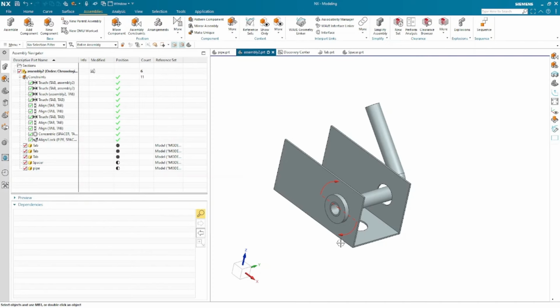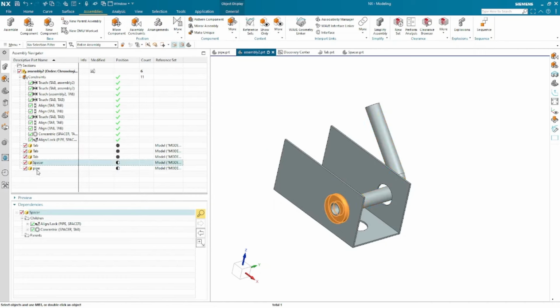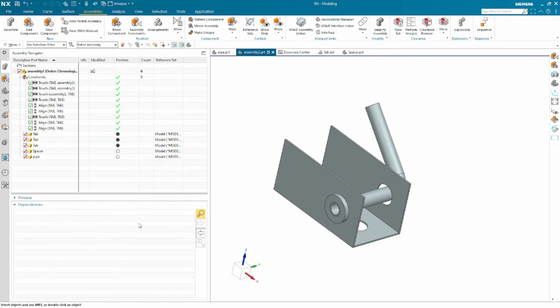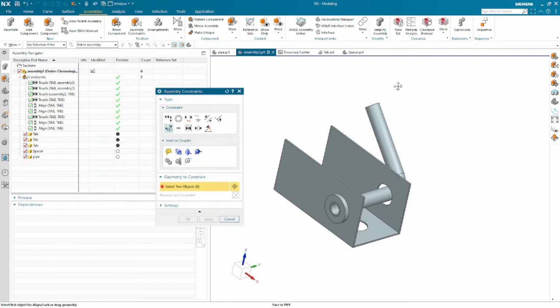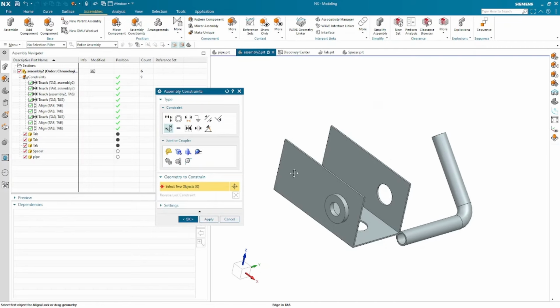I'm sorry, this will not allow the degree of rotation, but it is still showing a degree of rotation because the spacer has the degree of rotation. Sorry for the confusion. Let me just show you again. Let's just delete these two. Move, please move.